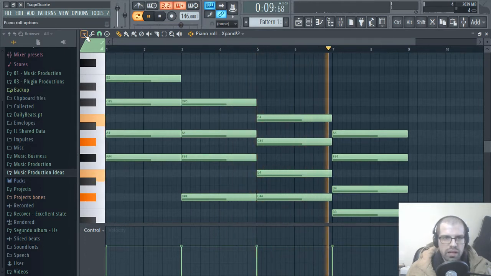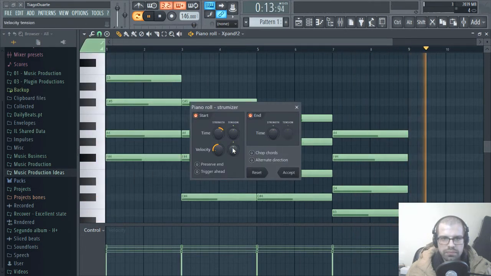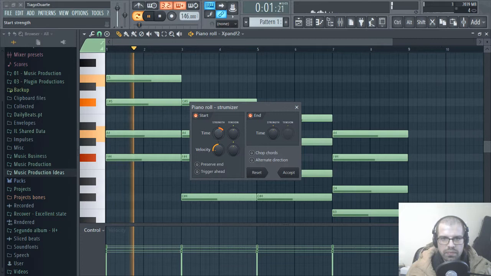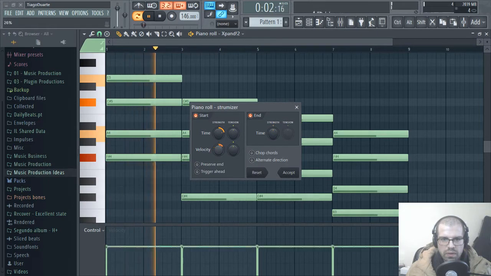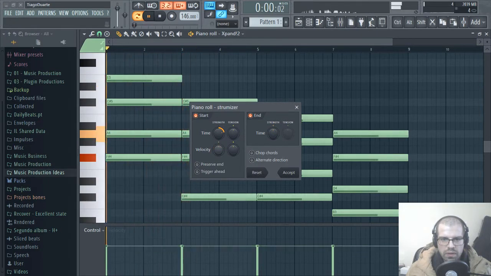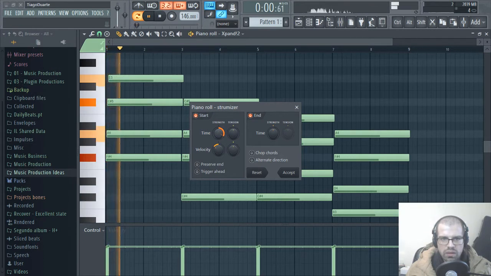To do that, I go here, Tools, and Strum. Just apply a little bit of velocity so it creates this ramp up style. Like this, sounds good.